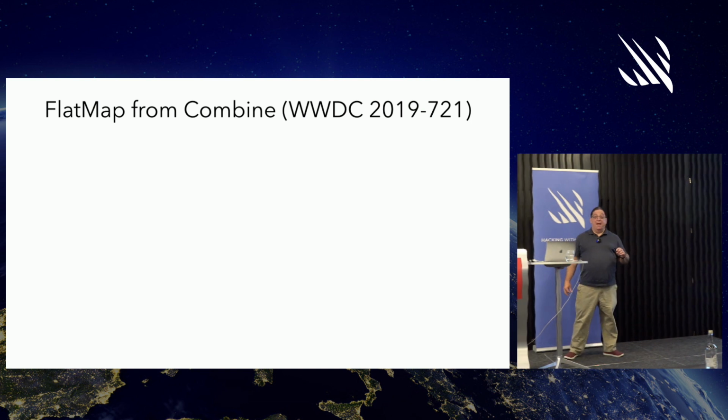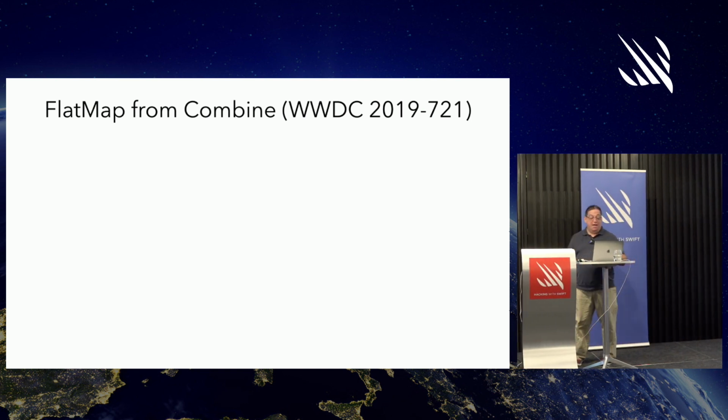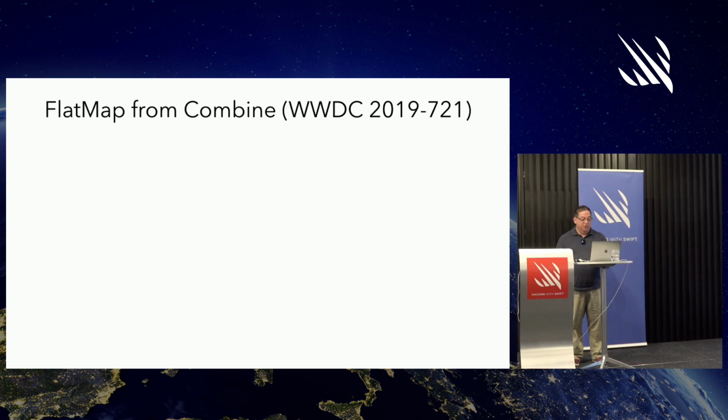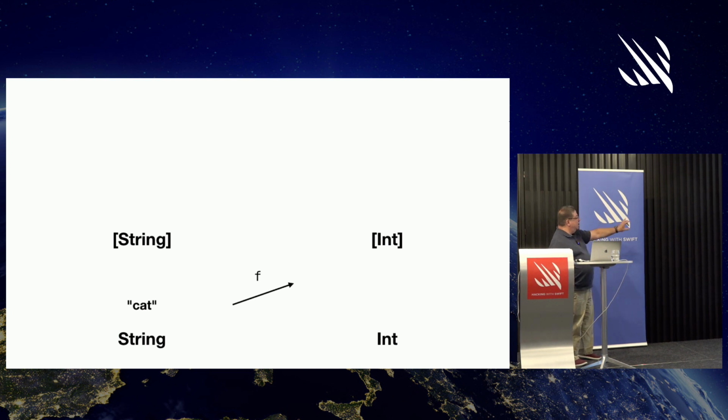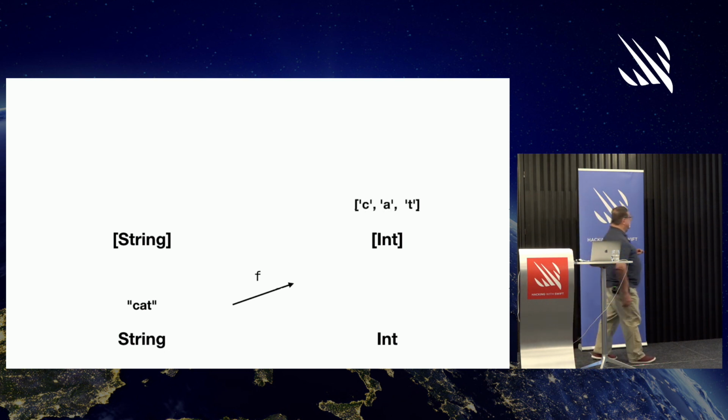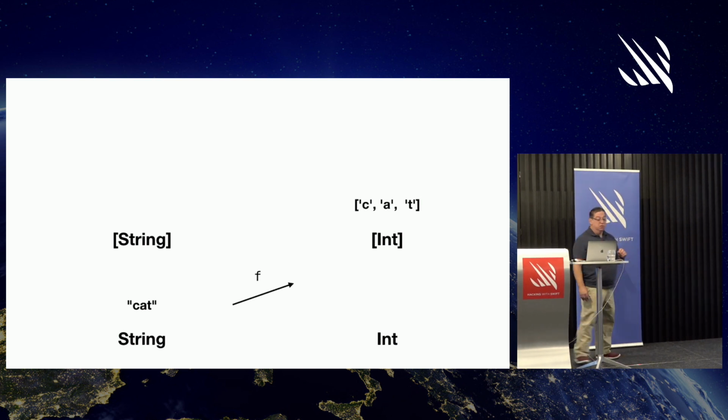Okay, let's look at flatMap. So you guys happy with flatMap? We love flatMap. Okay, so here's map. Map lifted a function from string to int to a function from an array of strings to an array of ints. And if instead I have a function from string to array of, I'm going to say array of ints, even though it's an array of characters. Way to update those slides. And my function takes you from cat to an array of CAT, an array of the characters in the string.